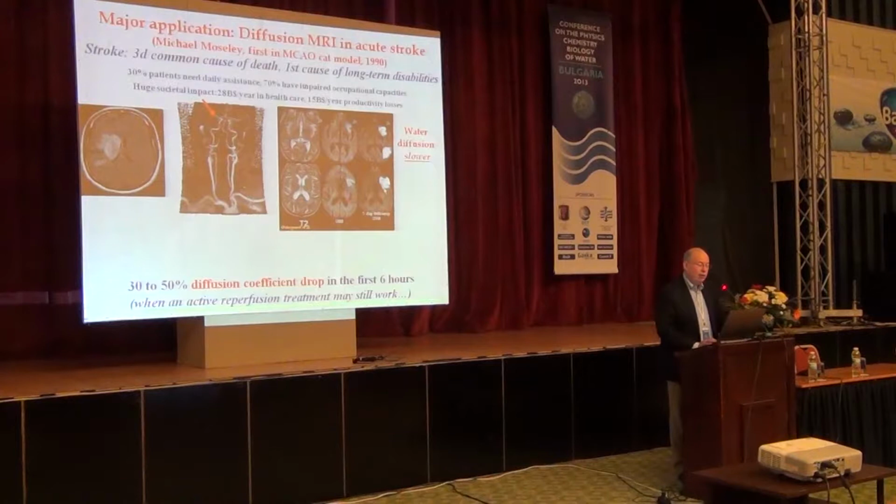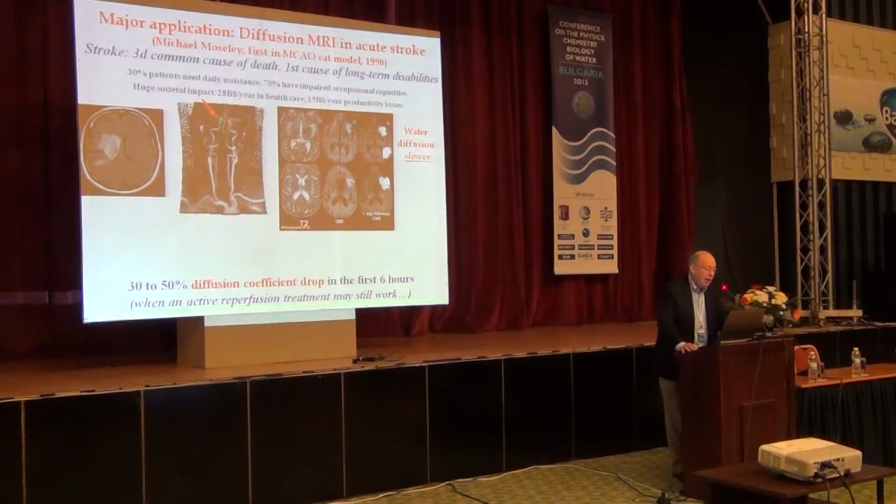So the good news is that at the same time as diffusion MRI was used for the first time in stroke, a company in the United States developed a drug called RTPA, which can dissolve the clot. So if you have some symptoms of stroke today, you are rushed to the hospital in the emergency department, and they will do diffusion MRI. If they see that, they will give you the RTPA, dissolve the clot. And I have seen myself patients who arrive with hemiplegia, and in just 1 minute, it's gone. Just 1 minute.